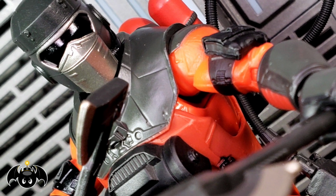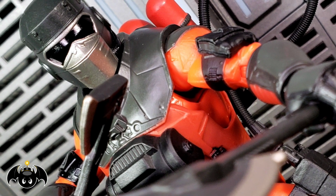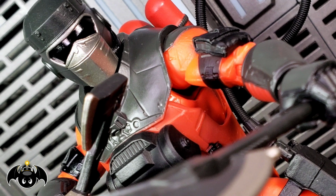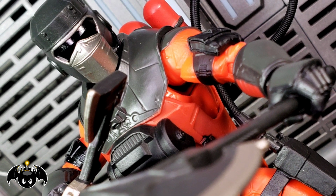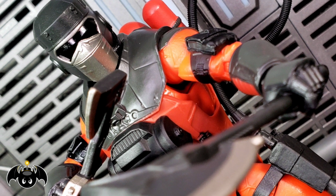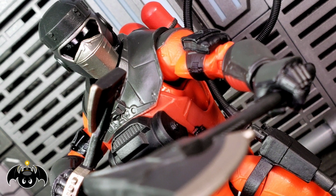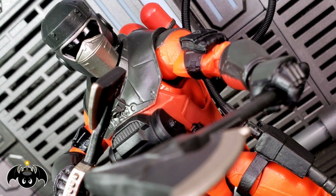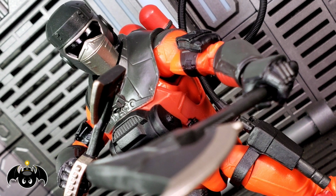So there it is, guys, my review of the G.I. Joe Classified Series Barbecue. Now overall, I think this figure is so badass. The sculpt came out gorgeous. The paint apps are very clean. The articulation works pretty good for the most part. Again, it is going to be hindered by the torso with that armor vest going on. And the legs can be a little tight sometimes, but it's nothing terrible.